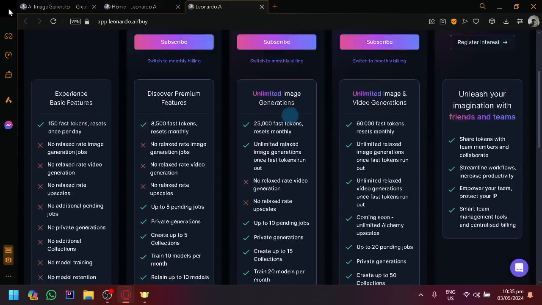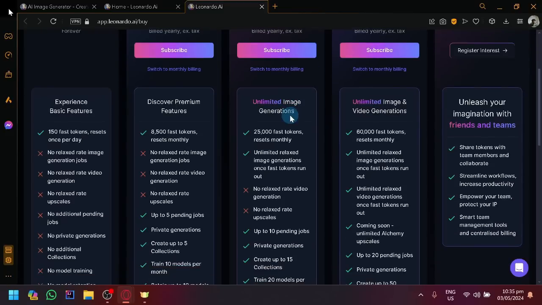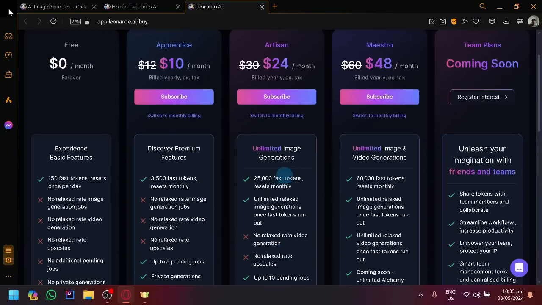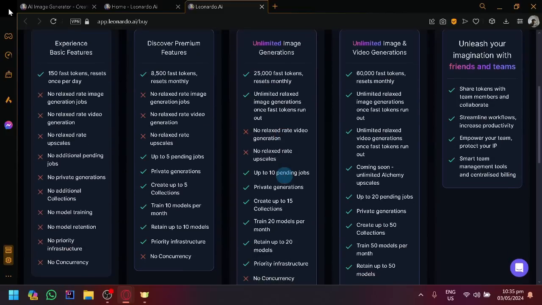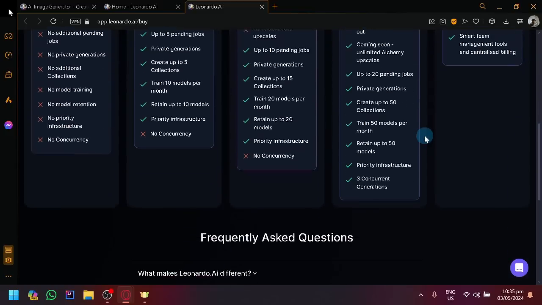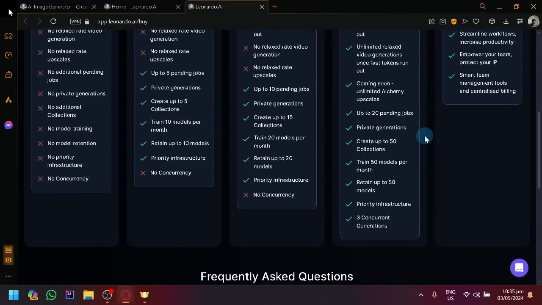As you can see here, on the artisan, there will be 25,000 instead of 8,500. And there's also a limited relaxed image generation. So the better your plan is, of course, the better your experience will be, the better the different available things for you will be.